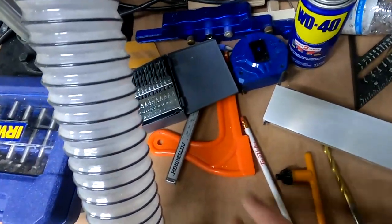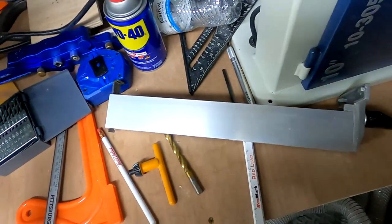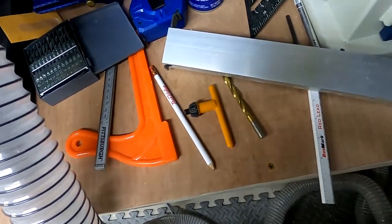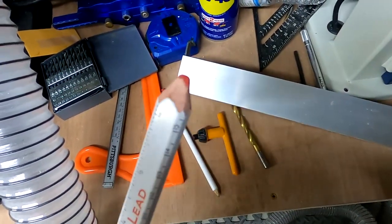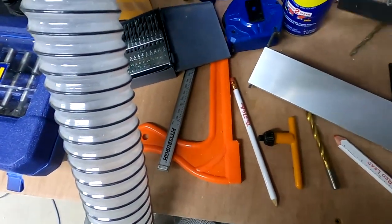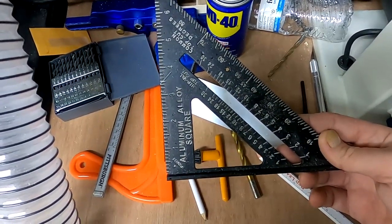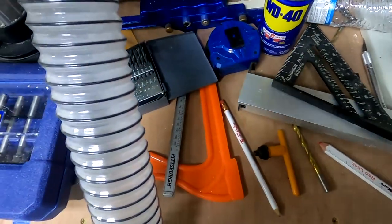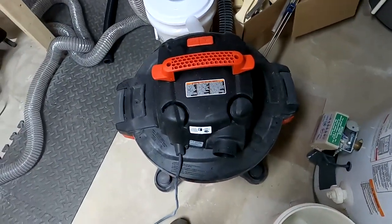I've got another tape measure over here, some safety stuff for use with the bandsaw, the fence that goes with the bandsaw, a pencil, the drill chuck key. These pencils here are really nice — I got these on Amazon, they're red lead, and it's a lot easier to see than regular black lead. You're going to want some type of square to make sure you get all your tools set up properly — blades nice and square, tables nice and square — especially if you're going to be using power tools.